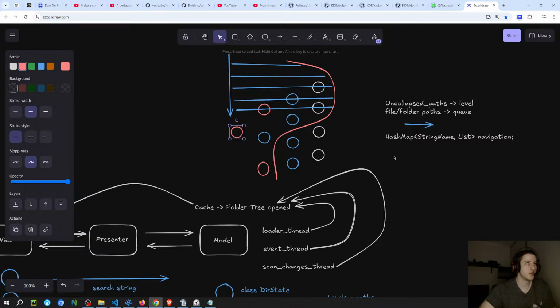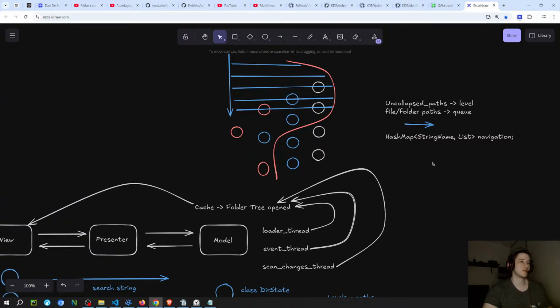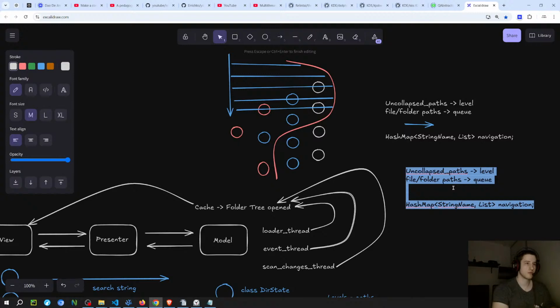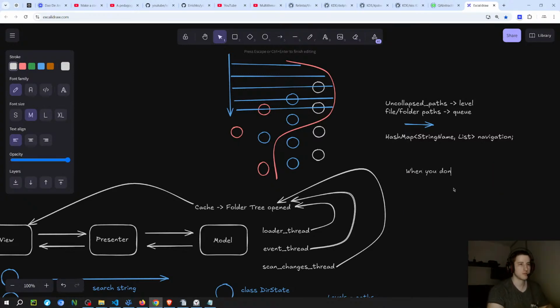Yeah, so I think that the configuration has to be on the presenter because of that. So like in the beginning, the first time when you don't have the configuration, I'm gonna write this stuff down. I'm gonna write here: it loads the model initially from the Q hash map pattern.